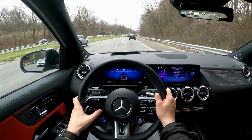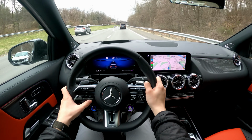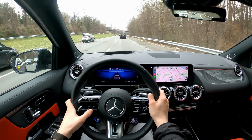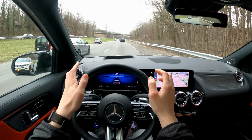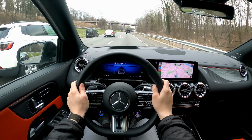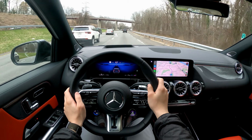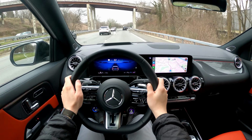Now we can turn on our adaptive cruise control, and it's a really fantastic system for this entry-level luxury small hatchback, even though yes, it's $70,000, so I guess you would expect it, but a lot of these entry-level hatchback SUV style vehicles don't even offer these kinds of systems. So even in this luxury segment, it's a nice thing for Mercedes to offer.